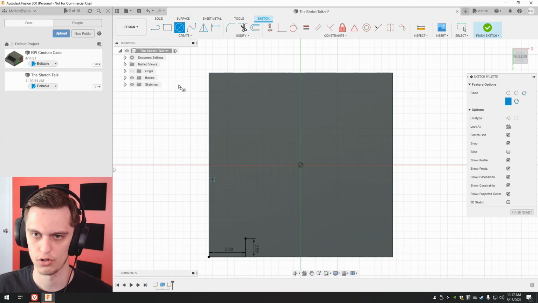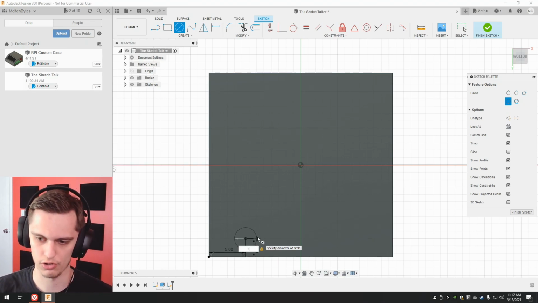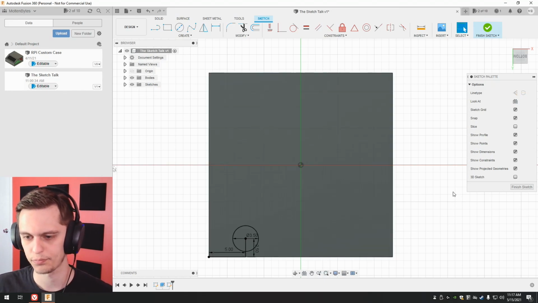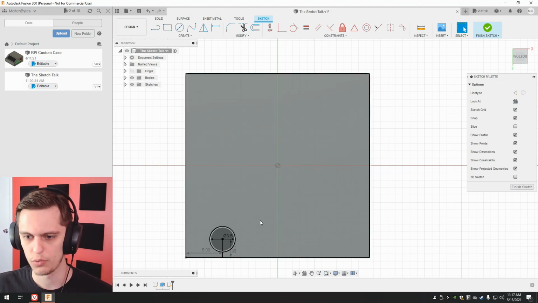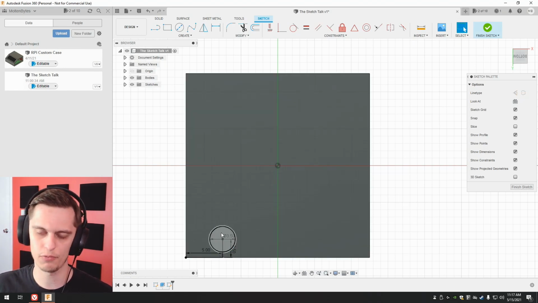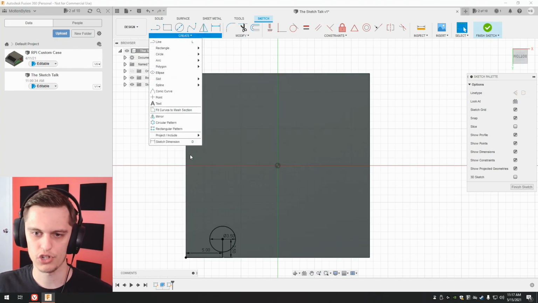And so from here, we can grab our circle and give it a center point, and let's give it a radius of, let's just call it 3.5 millimeters. Yeah, that looks about right. Cool. So this is going to be annoying because they're going to be offset, but we can tweak that a little bit. So we now have the one cylinder. There's a couple of ways to get the other remaining cylinders. One of which is with a pattern.